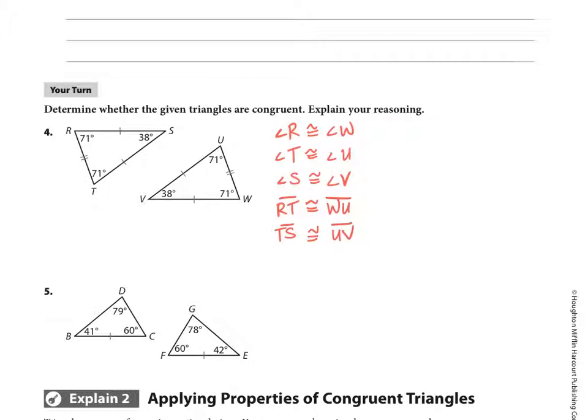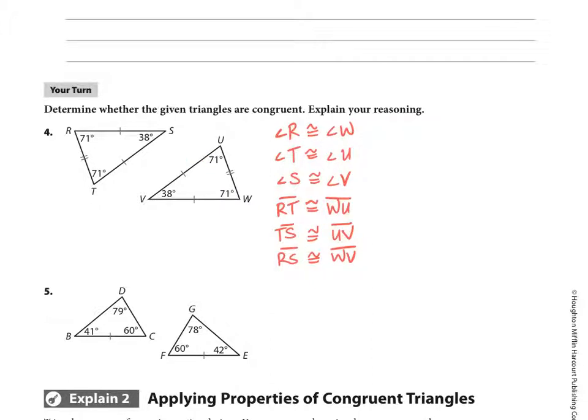UV, and RS, our last part, is congruent to WV. Again, I referred to these up here, right? R is W and S is V and all that, so I knew exactly what letters to put for my sides. I didn't even really look over here, but it should match still. So like TS and UV, you can see they both have the 1 mark, right? So know how to verify that on the picture or through just the use of these congruence statements.